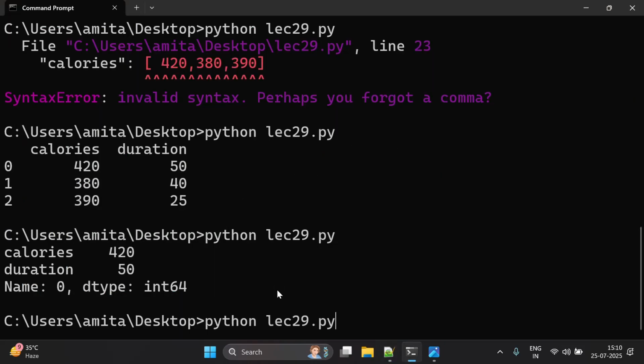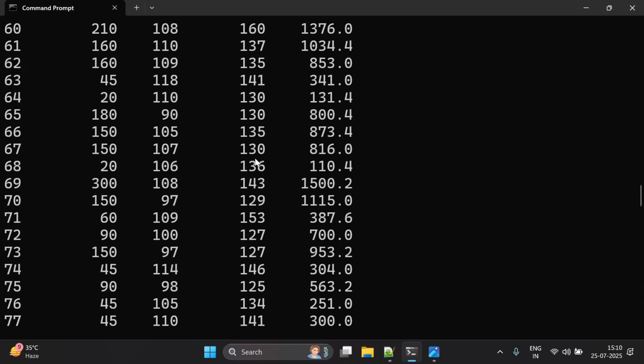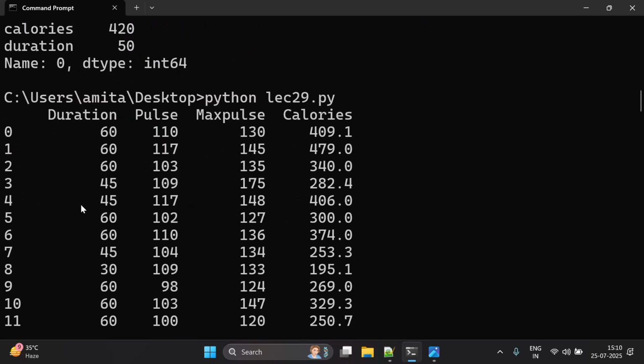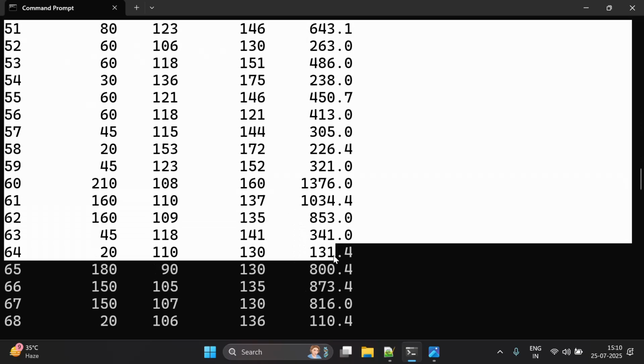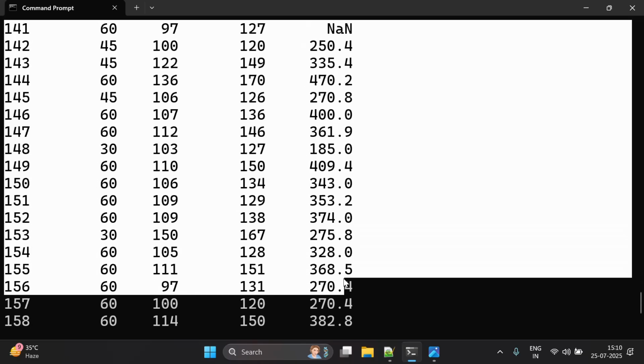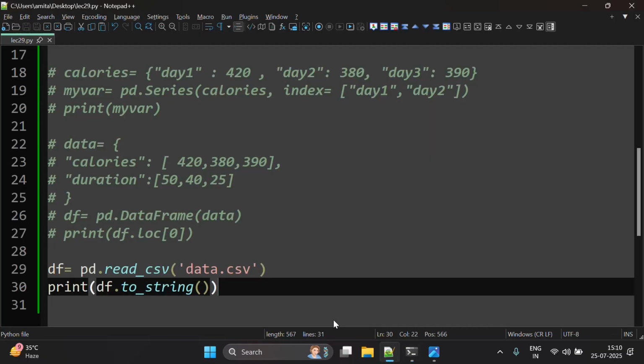You can see there's a huge amount of data in that, and so much is printed. So this is the whole CSV file which is printed. If we do not use to_string, and we have a large data frame with many rows, then pandas will only return the first 5 rows and the last 5 rows.